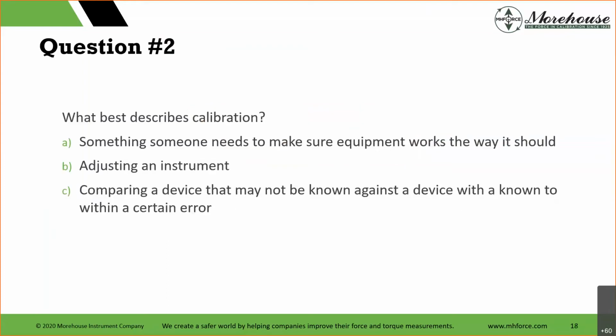Question 2. Again, we're going to use the chat window here. What best describes calibration? A, making sure equipment works the way it should; B, adjusting an instrument; C, comparing a device that may not be known against a device known to within a certain error. So if people want to start saying D is not an option, love it though. We got a lot of C's here. Lots of C's.